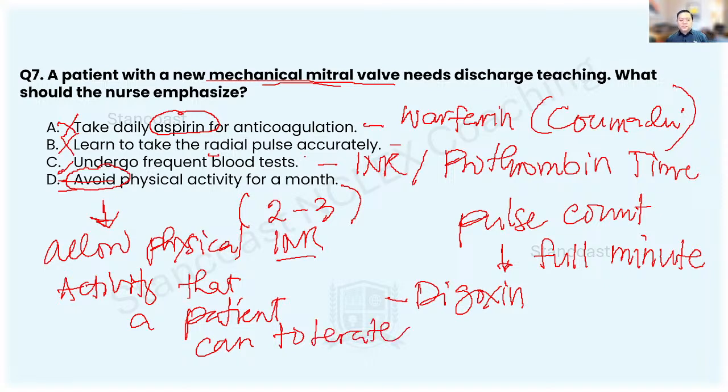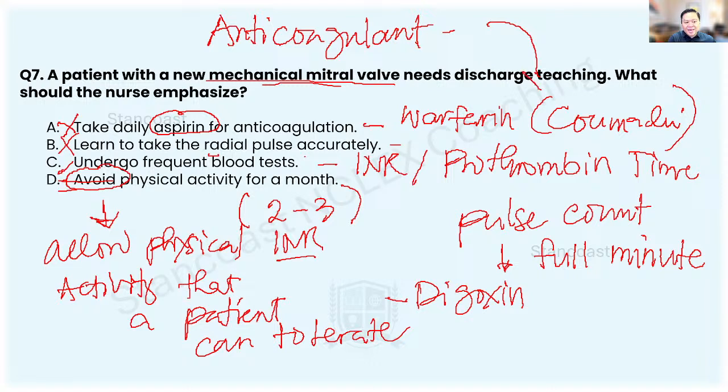All right. So to wrap up this question, the patient with a mitral valve replacement will require anticoagulation. And what anticoagulant will be given to the patient? That is the Coumadin. When they take the Coumadin, they need to have at least weekly checking of their blood to know the INR and the prothrombin time. Okay? The aspirin will not be effective in thinning the blood. It doesn't have that chemical property to prevent the blood clots from forming.